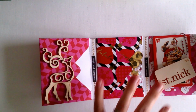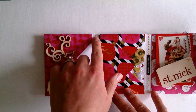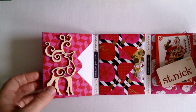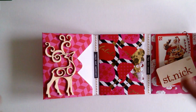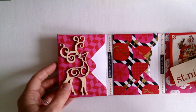I didn't stuff this full. Sabrina Ann didn't either, and I actually adjusted the measurements to create a bigger gusset here than she did. So mine is a little bit bigger than hers, and I find that it actually works a little bit better. So you can have a few more things in there without it being super overcrowded when you go to put it back to where it closes. So that was helpful.